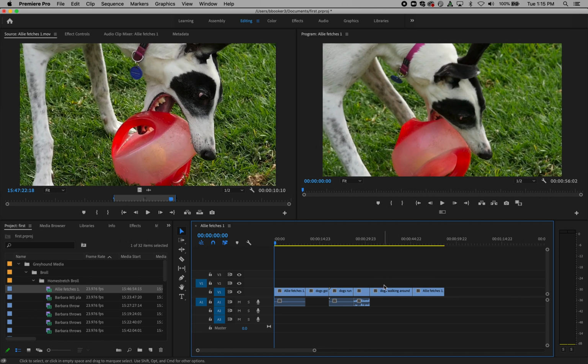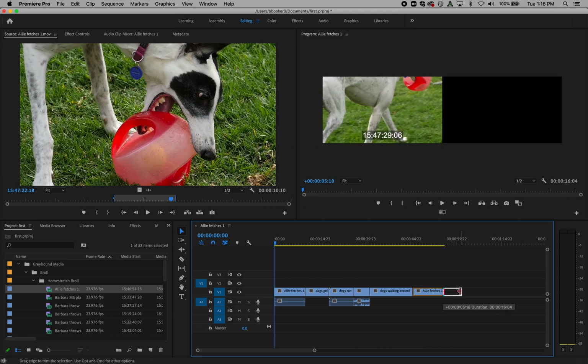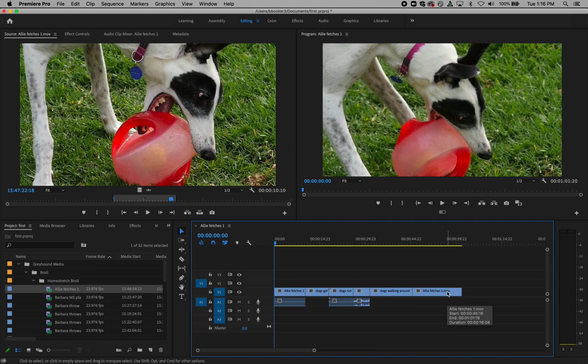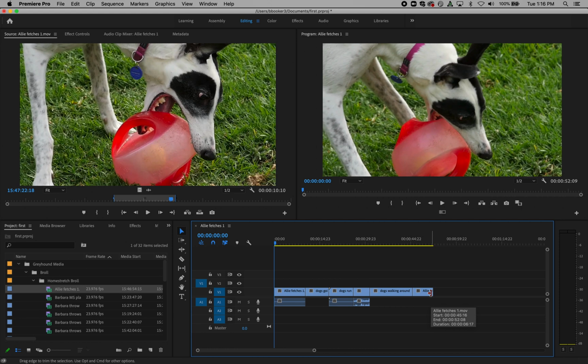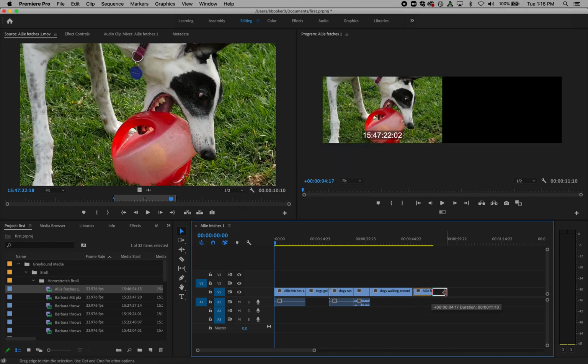But also, as I hover over a clip on the ends, you'll see that I get this red thing here. What this does is it extends or trims a clip, makes it shorter if I want to do that. So let's say I click and drag to the right. You'll notice that I'm extending the duration of this actual clip. If I bring it to the left, I'm making the clip shorter. I'm going to show you a shortcut with the selection tool so you don't have to go into some of these other tools, but we'll get to that a little bit later.